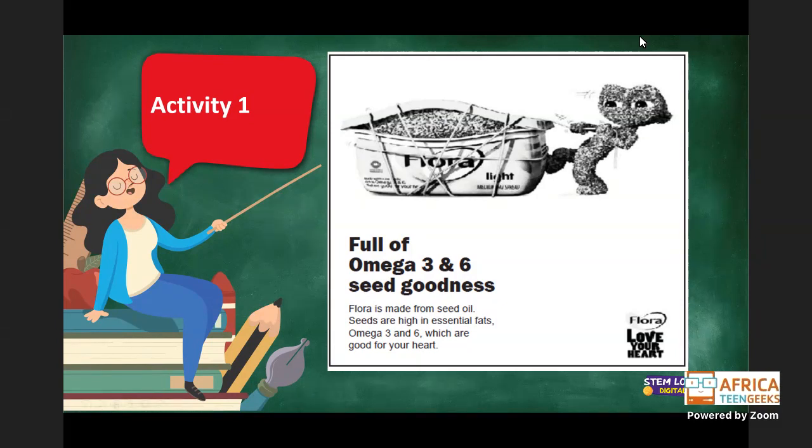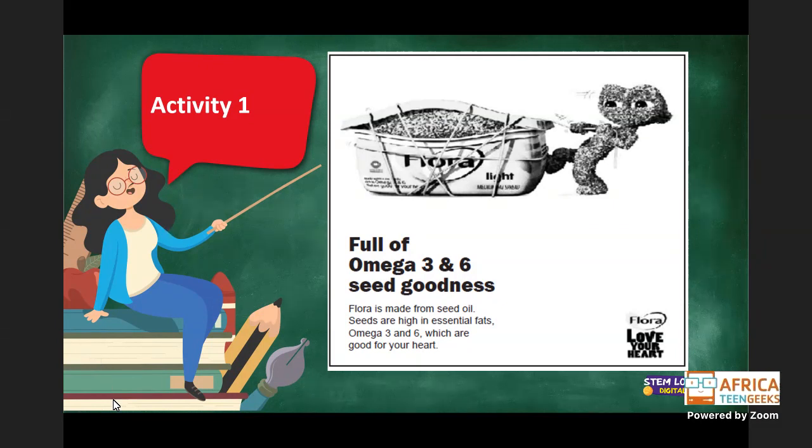Okay, we've got something there. Okay, thank you, Lucidi. See, you've answered there. There's a figure with eyes covered in seed and the Flora seed is inside the container. Omega-3 is good for your heart. Heart-shaped head, yes, symbolizing the company logo. Yes, exactly. You would get your 2 marks there.